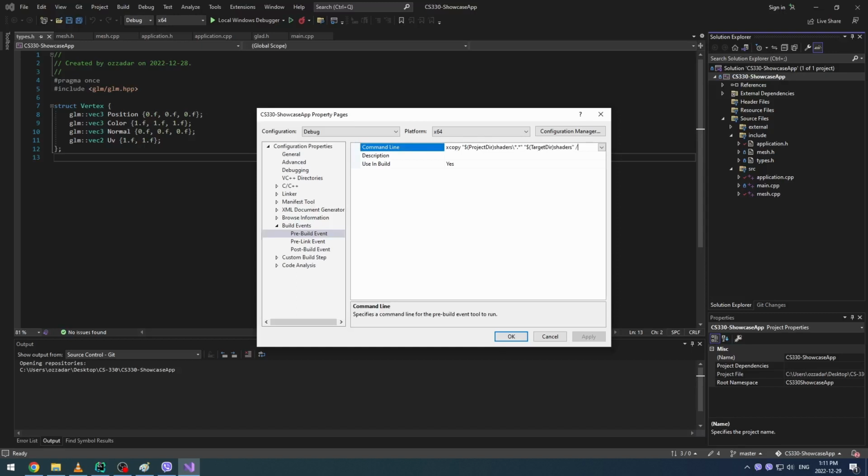This, then /y /i /e. Now I think that's going to do what it needs to do.